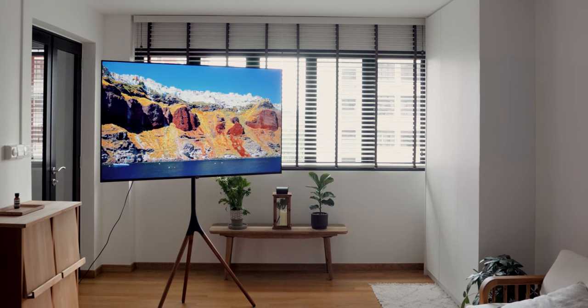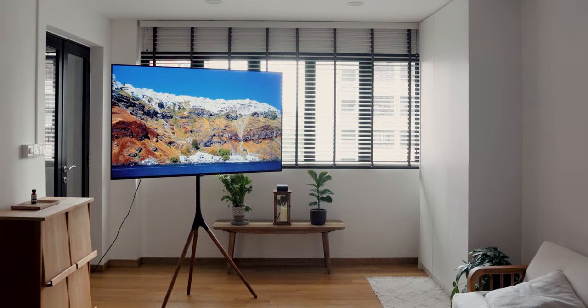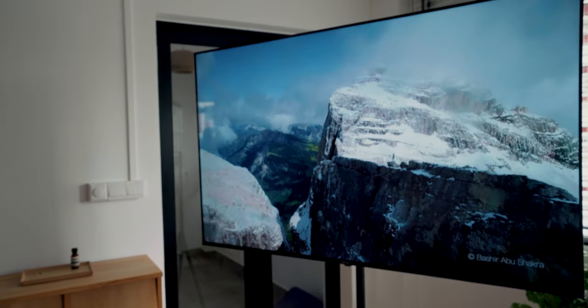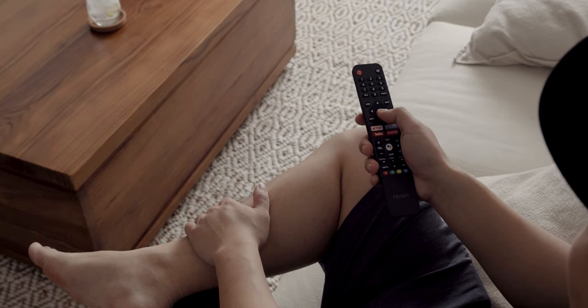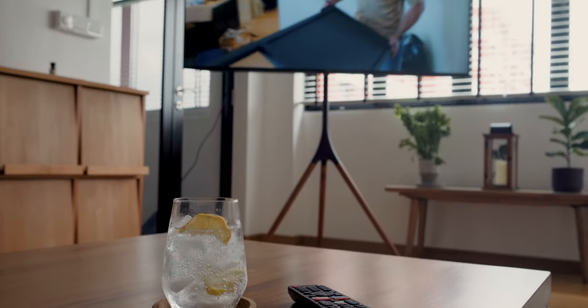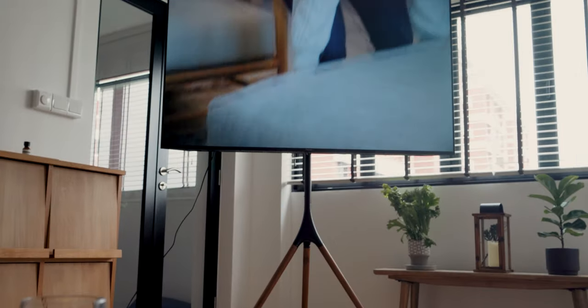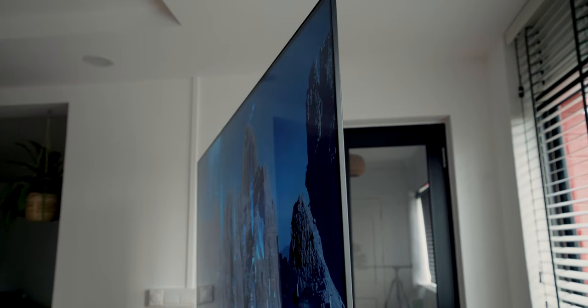To sum up, I think Prism Plus has done well in producing affordable yet high-value monitors and TVs for average consumers. The Q65 TV is a prime example of having more while paying less. Of course there might be other name brand TVs with better colour and resolution, but you'd pay twice or even three times as much. In all honesty, the slight difference isn't worth the extra thousands of dollars.